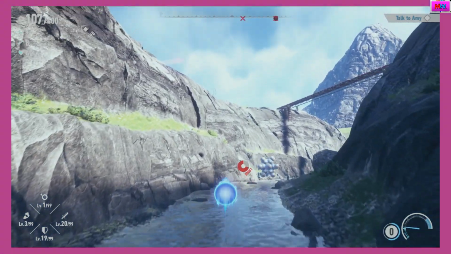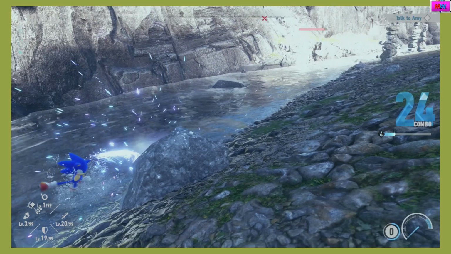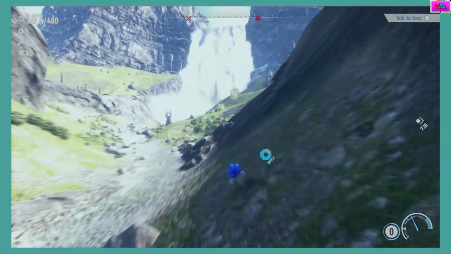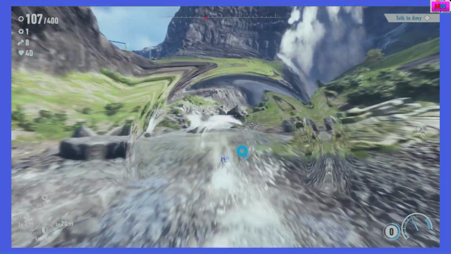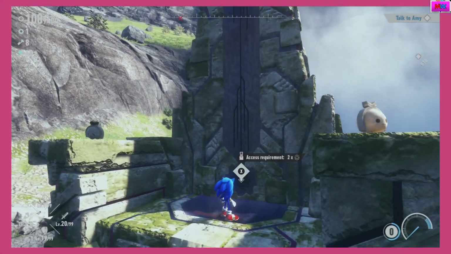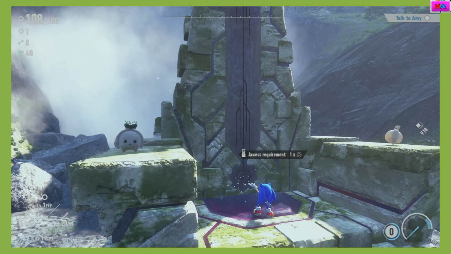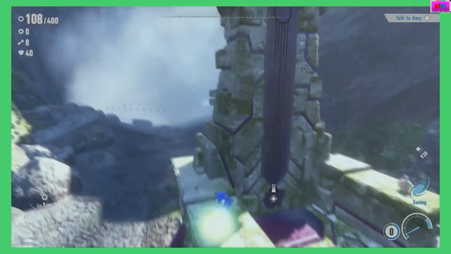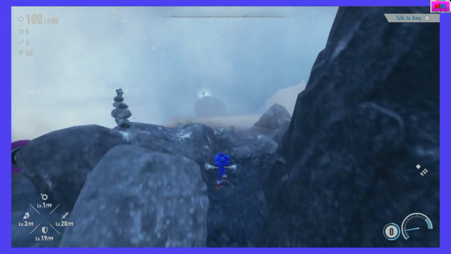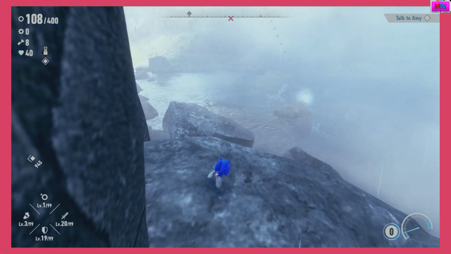Oh, I didn't even realize I had an oxygen tank. We got a heart. Oh, look, one of those thrones. Got one. Now we just need one more. Get these two Cocos. And also this one. And this one. And this one. And there's no others.